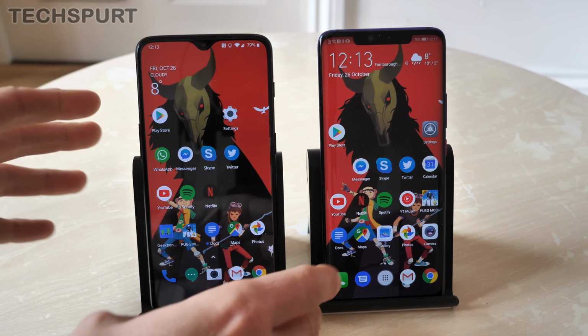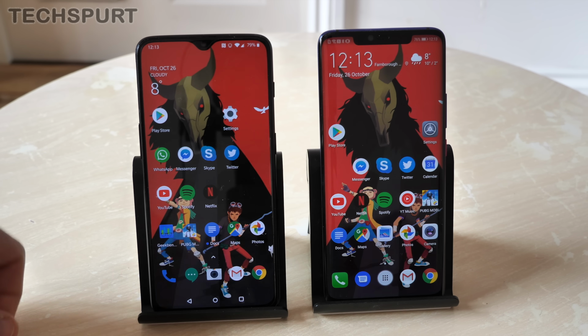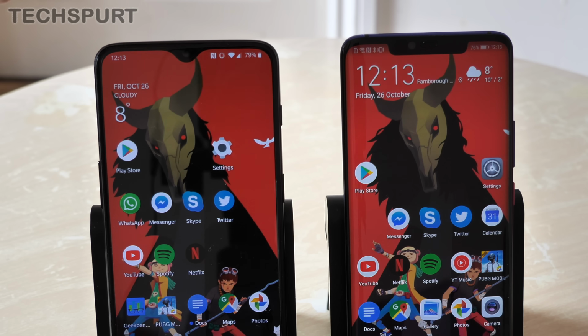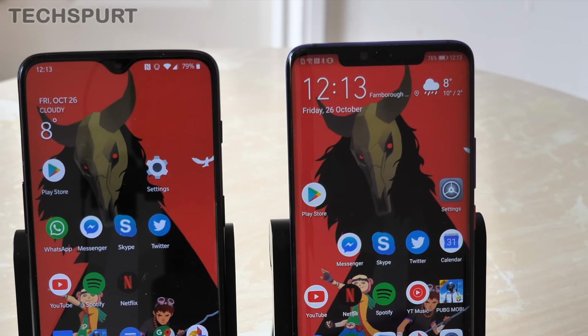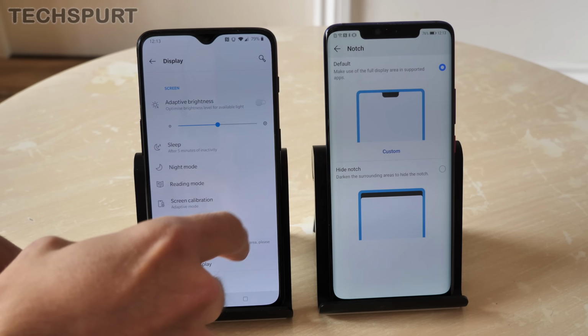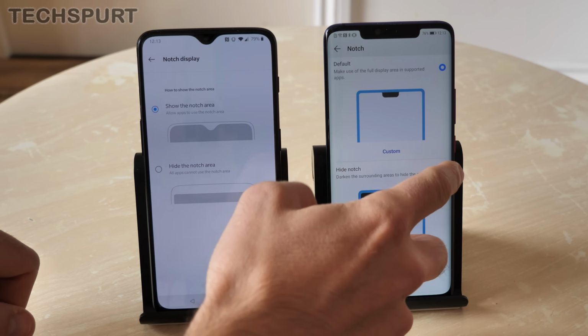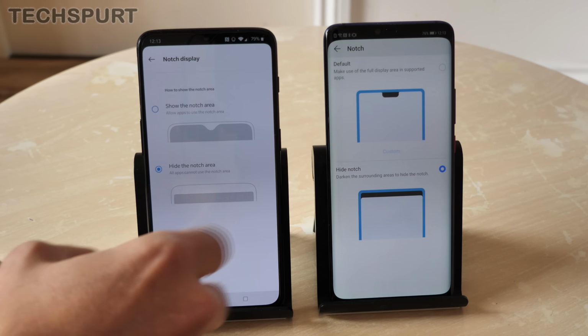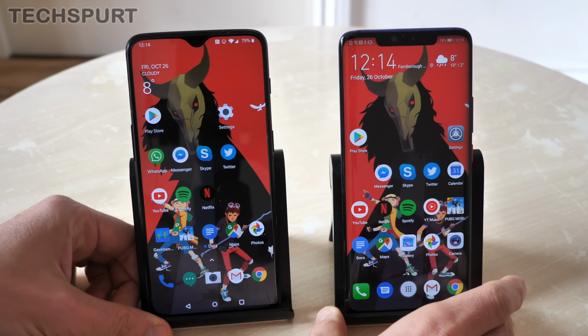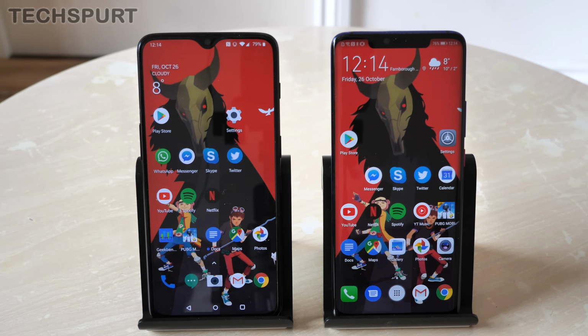And I just love the way that the displays pretty much fill the whole front of both of these smartphones as well. You do get a bit of notch action up top. Of course, it's a bit more subtle here on the OnePlus 6T with their water drop notch, or dewdrop, or whatever term they're using for it, whereas it's a bit more of a chunky affair here on the Huawei. If you dive on into the display settings, however, you do get an option of masking that notch from view on both of these smartphones. So if you're not a particular fan of that design, you can just get rid of it. Personally, I'm not really bothered. I think there's worse things out there to worry about.